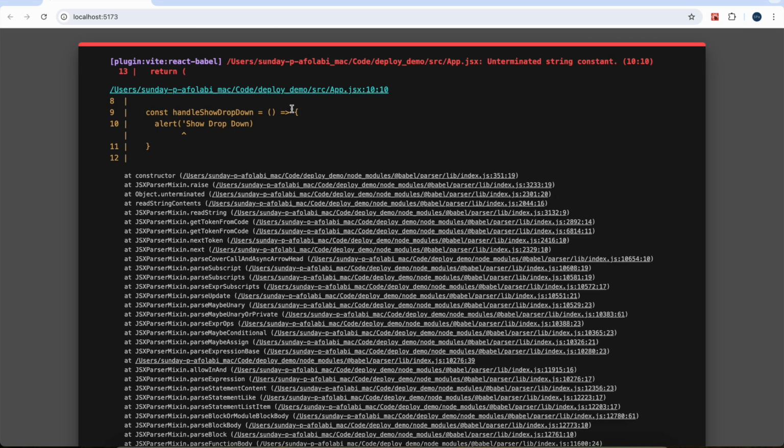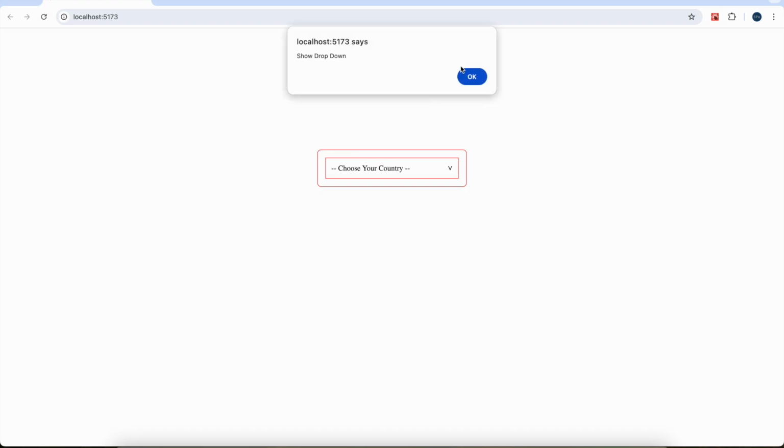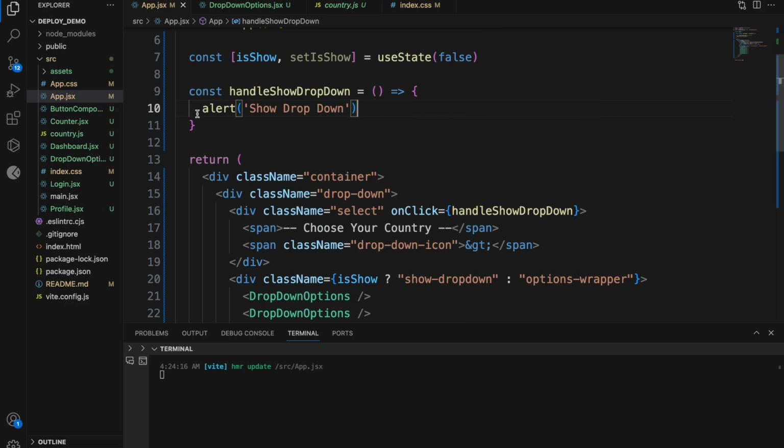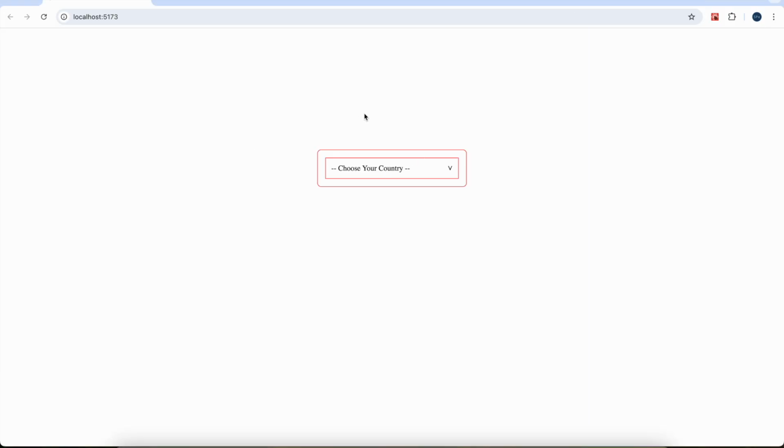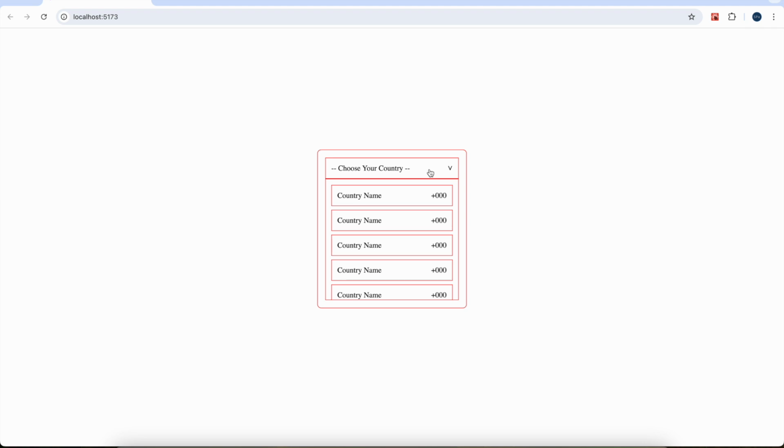When I click on this button, it should display. Good. So this button is going to help us to set the value to true. Let's see. Can you see? Once I click on it again, it drops down.